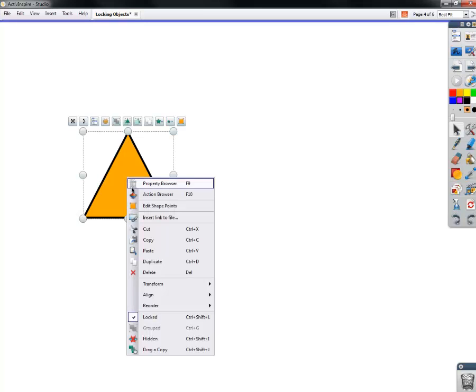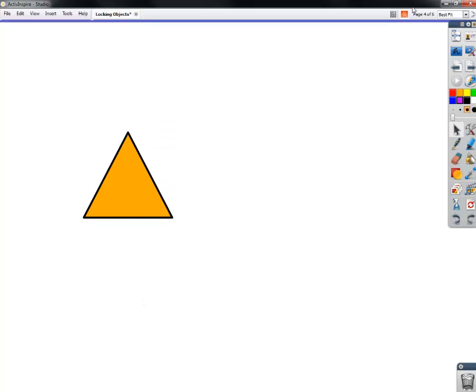To unlock, I'm going to go back to design mode, right-click and scroll all the way down, and uncheck where it says 'Locked.' That way, no matter which mode I'm in, my object is now unlocked. So basically, just right-click on anything and choose 'Locked,' and then 'Locked' again to unlock.